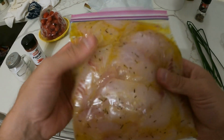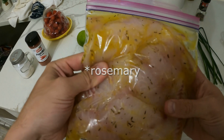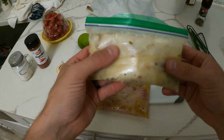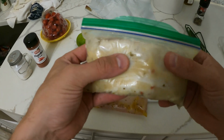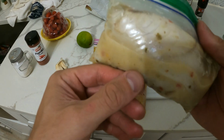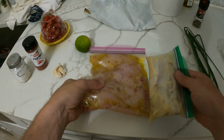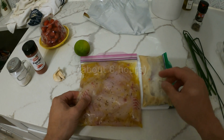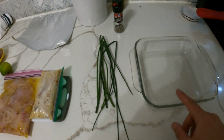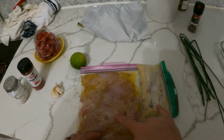This is the porgy that's been marinating in the oil, thyme, and garlic. And I put some also in just a typical salad dressing marinade. You can see with the vinegar, this one's cooking a little bit. So I want to see if I can tell a difference. They're marinating pretty much the same amount of time, but I'm gonna wipe off the marinade and put them in the dish with the same recipe and see if I can see that the marinating made a difference.